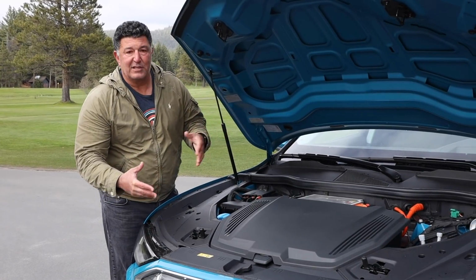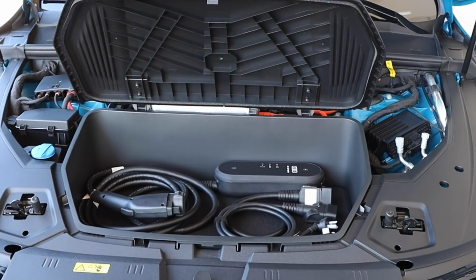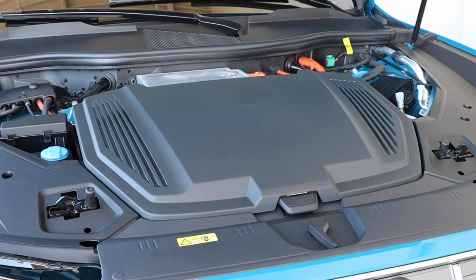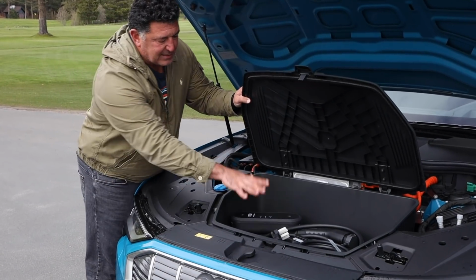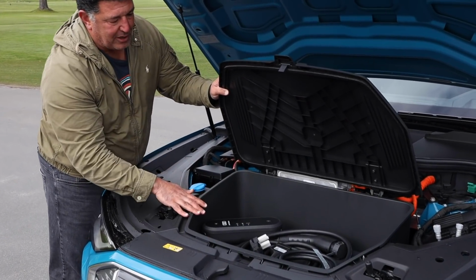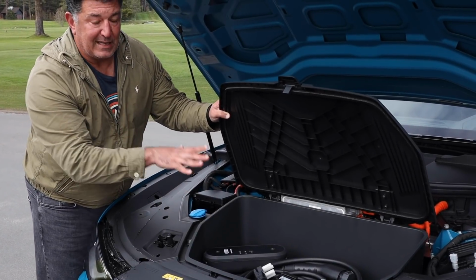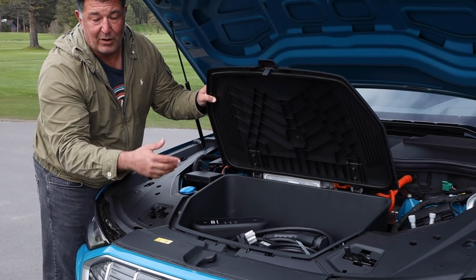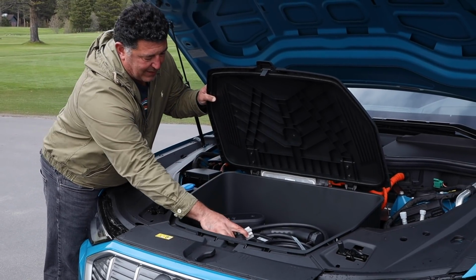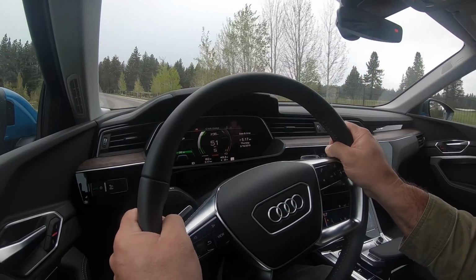Ordinarily in the review, this is where I lift up the hood and talk about the engine. Since this has two motors, we're not going to do that. We are going to talk about this front trunk storage area. This is a great place to put your charger, and it comes standard with the vehicle. This is both a level 1 and level 2 charger. So if you have 110 or 240 volts at home, whatever you have, this will work with both. And you really want to get level 2, trust me.